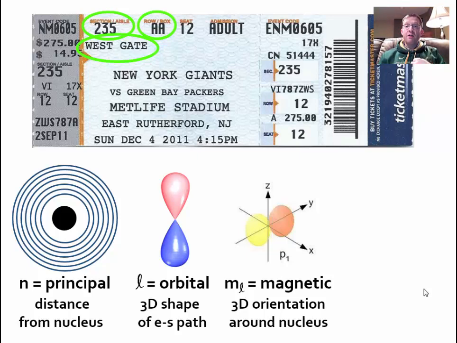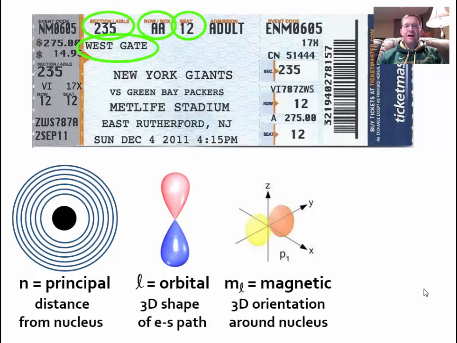And the final number on your ticket is your seat number. So this ticket says you're seat 12. And hopefully when you go through the west gate to section 235, row AA, and you get to seat 12, you'll find there's no one else sitting there. Because if there is, what the heck, they're in the wrong seat, right? Or else you're in the wrong place. Let's assume you're in the right place. They must be in the wrong seat, because they don't sell 2 tickets for the same chair in the stadium. The only way is if someone's got a fake ticket. Hopefully that's not the case, right? So we're going to assume that you don't have a fake ticket and they have the wrong seat, because no one else can sit there if you're going to sit there.